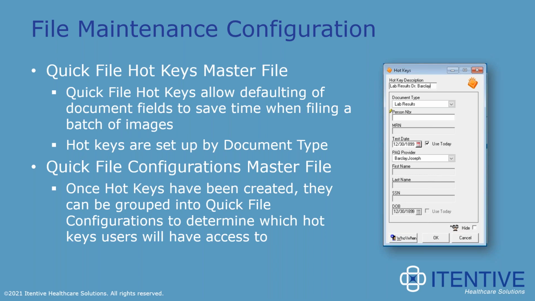Once you've configured all of the necessary hotkeys that you need, you can then group those together in what we call our quick file configurations. Like I said, these configurations are used to group together those hotkeys, and they determine which hotkeys the users will have available. We'll see when we get to our user preferences how we can actually assign these hotkeys.